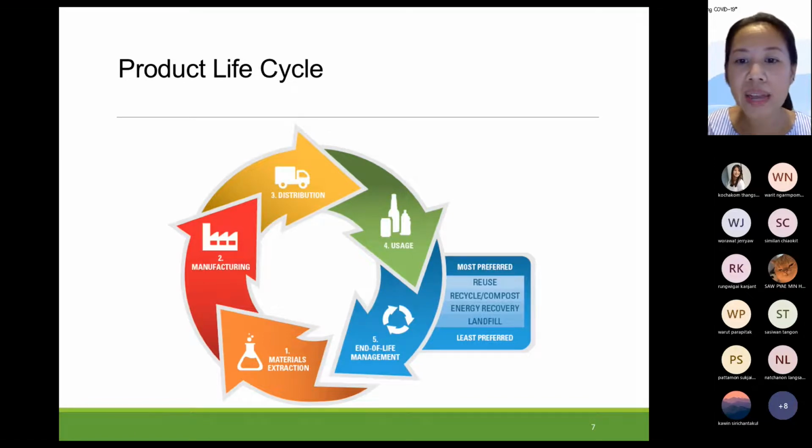If some product can be reused, right, the impact is maybe lower than the original end of life management. Maybe it's transferred to a recycling process, but the recycling process also consumes a lot of energy, for the cleansing process, or maybe we have to input water to make some cleansing process, right? And sometimes we have to input electricity, something like that. And sometimes the recycling station is quite far, so we have to think about the cost of the transportation and the emission released into the environment and energy consumption during the transport. For the recycling process also, we have to include the value of impact on that process. This shows the product life cycle.